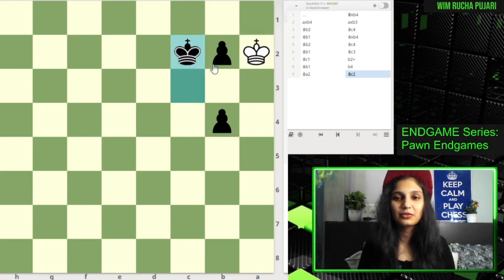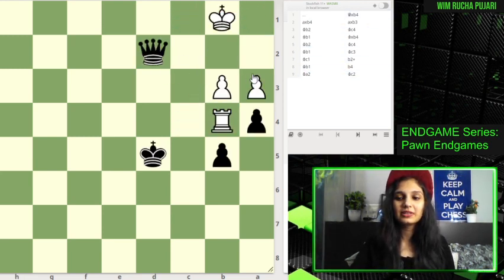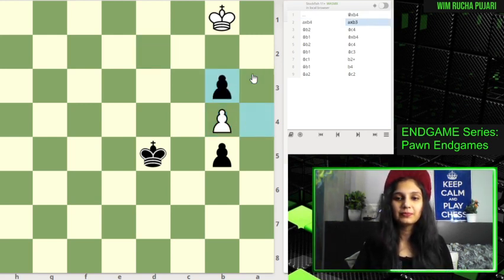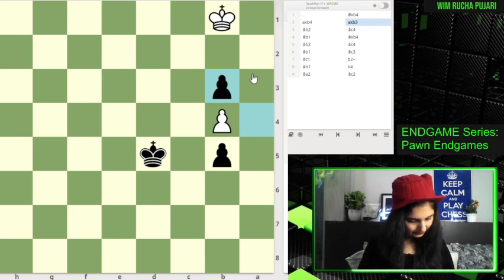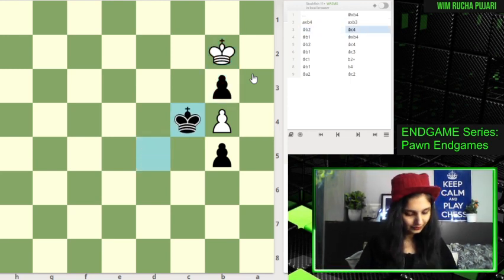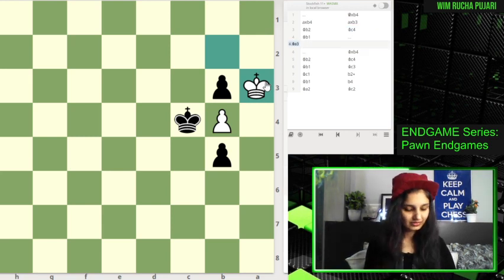I see. King c2 is not possible because of this. One moment, let me see again. So in the game, Tartakovsky played this queen capture b4, ab4. And did he play this? ab, king b2, king c4. And instead of king b1, there is just king a3, a simple move.